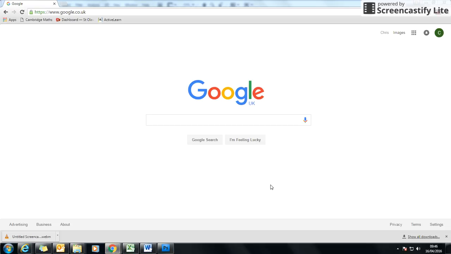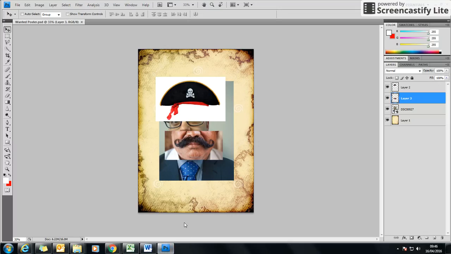Okay, so in the next guide, we're going to have a look at cutting out backgrounds and removing transparency, as I said. So we've got our images, we've looked at our layers. I pulled in the hat last time. I've also pulled in this quite cool moustache as well to put on my face to make myself look more like a pirate. Now, the reason that I've chosen these two images is because they need different types of background removal.